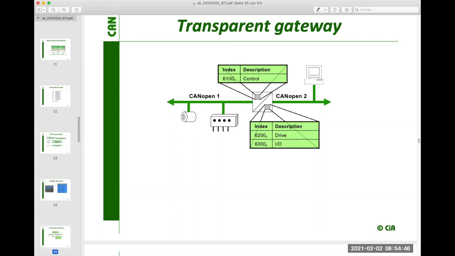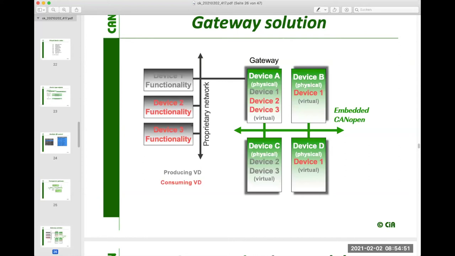There are additional possibilities here if you access a CANopen network from some proprietary networks. The data is transferred there too, and such a gateway could locate the image of each device in this proprietary network and has a conversion table, not only for PDOs but also for the object dictionaries of those devices, and allows mapping them into this CANopen network.